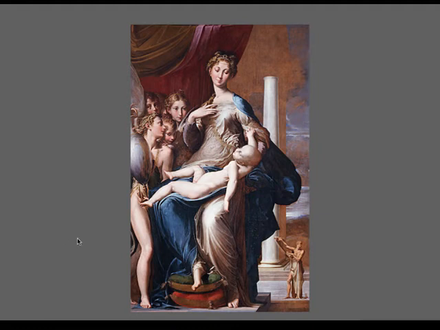This is Parmigianino's Madonna of the Long Neck. It is a Madonna and child, and it's been called that because her neck is long. And in fact, all of her features, every part of her figure is distorted in some way. You don't even know what part is the normal part from which everything else is distorted. If you think of it, her head is normal size, then the rest of her body is like a giantess. Her fingers are elongated. Her hand is very, very wide, and the hand as a whole is large in relationship to her shoulders, oddly narrow compared to her waist and the width and volume of her legs.